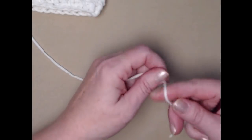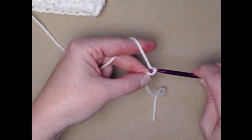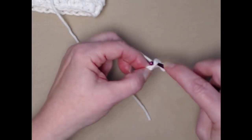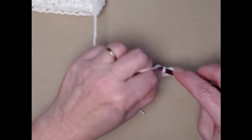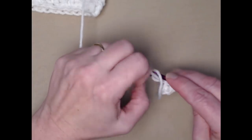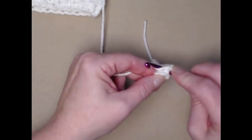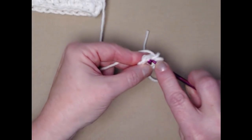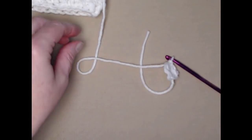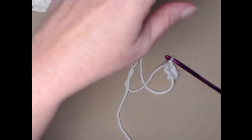So the eye is made by making a slip knot, and then we're going to chain 3. Then we're going to go in the second chain from the hook and stitch 6 single crochets. So there's 2, 3, whoops, that string out of the way, 5 and 6. We'll join to that first single crochet with a slip stitch, and then we'll cut our yarn, but you'll need to leave yourself a long tail of yarn for sewing it onto your snowman.